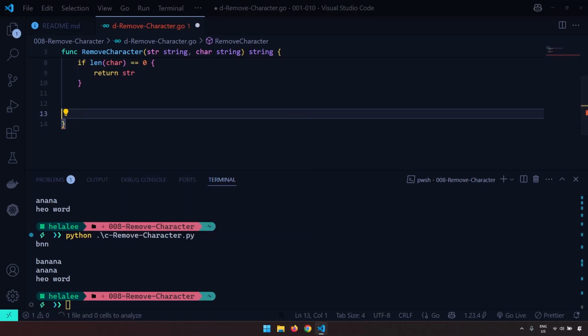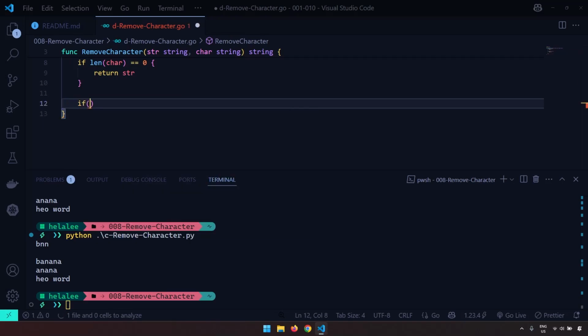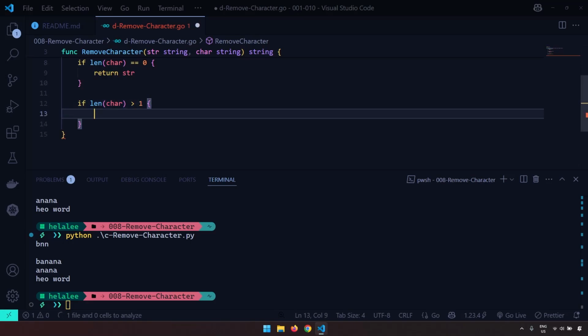And finally, the last edge case that I could think of is if the length of the delimiter is longer than 1, then we just select the first character from our delimiter using the index 0. So far, everything is perfect. Let's move forward and let's see how we're going to solve this.